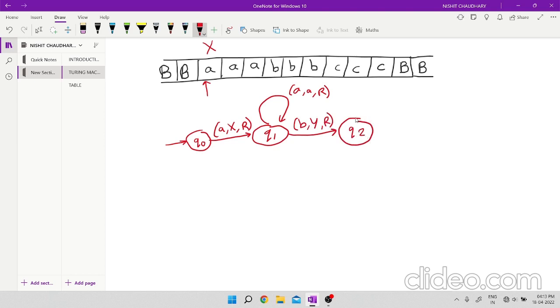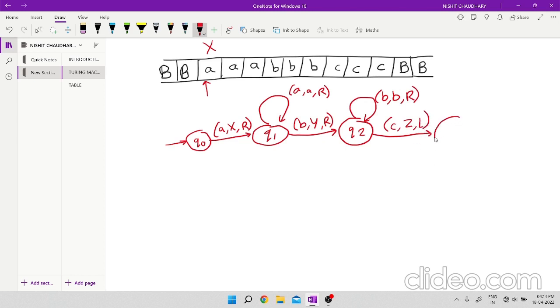Here, similarly, we will keep ignoring all the B's that come after this one. So we will keep them as they are and move towards the right. When we encounter the first C, we will convert it into Z and then move towards the left.